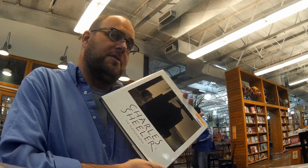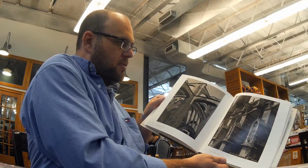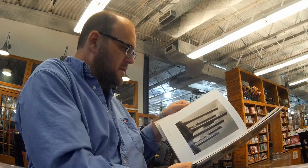Yeah. Here, this is Sheeler, Charles Sheeler, yeah, this is amazing. This is a rarity, because he was more known, I guess, for his painting than his photography. However, he was an amazing photographer. Industrial, modernism, architecture kinds of things. Yeah, very architectural. And it's well printed. I mean, it's not the best printing. There's a little more amber in them. Not bad. But that's classic photo right there. That's the classic. So maybe somebody will get that one. Yeah. I kind of want that. Now the trick with this is, though, you owe us a report if you get it back.